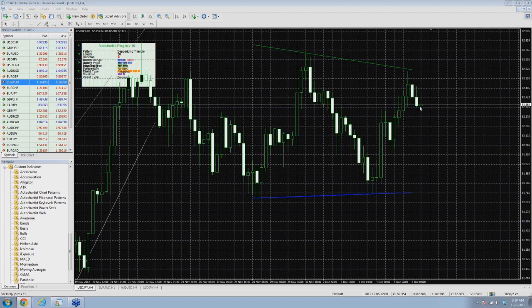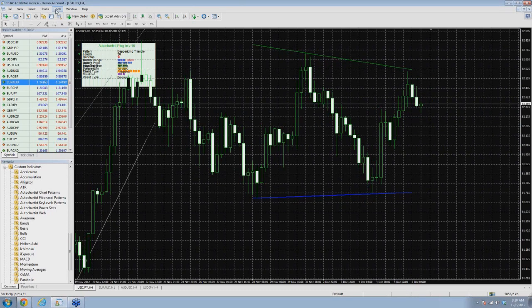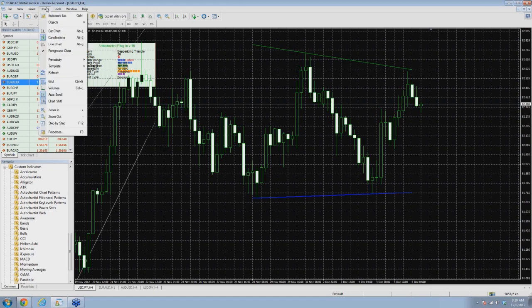Now, as this trade develops, I have the choice to short it here and use my resistance line as my stop point, or I have the opportunity to perhaps take my other MT4 indicators, and maybe put a retracement zone between this low and this high. But all this action is going to take place as long as we're inside our AutoChartist support and resistance. Now, as we begin to approach one of these lines, either resistance or support, then we have the opportunity to try to look for a breakout.